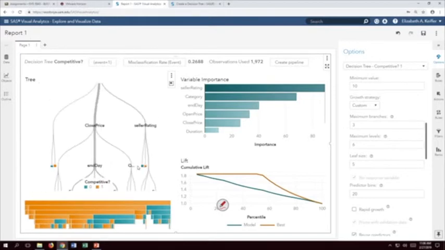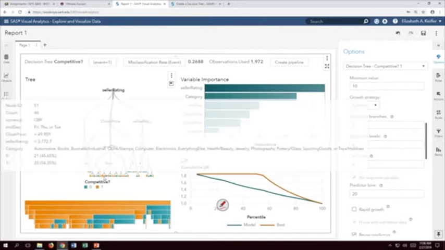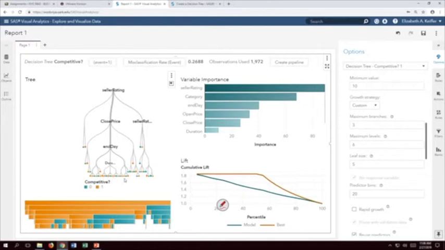Okay, so if I let it branch into 3s, now I have 1, 2, 3, 4, so I'm at like 5 different levels. I said I could go up to 6 levels. This looks kind of crazy. What if I go down to 4 levels? Right, so we have 5. And what happens? So our misclassification right now is what? 46%. So is this the best one we've gotten so far?